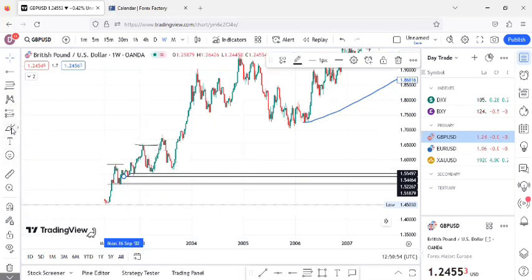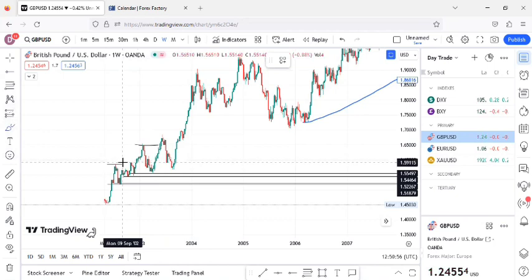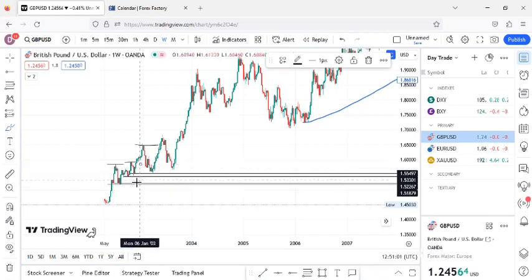Now, if you look at this other place as well, the moment you have a structural break here, you see that you have a structural break here as well, breaking this particular structure. Then it pulls back from here. You can see that it pulled back to that previous low that was created. You understand? So the moment there is a break of structure, the leg that breaks that structure, that is where you need to watch out.